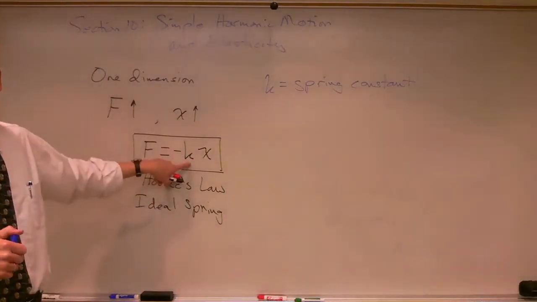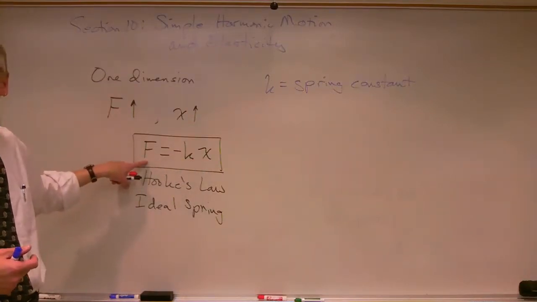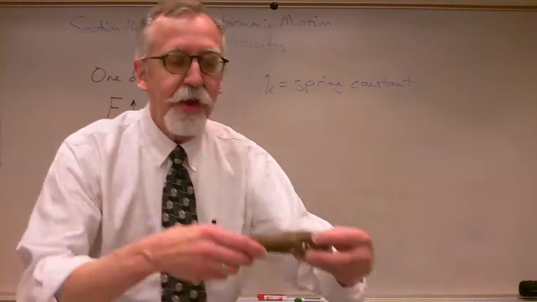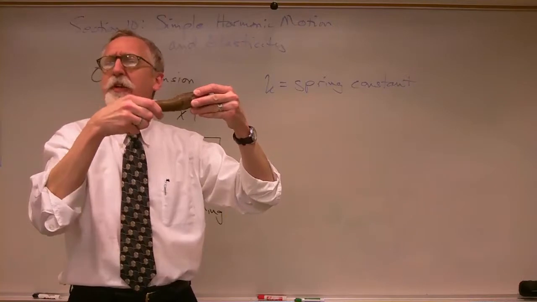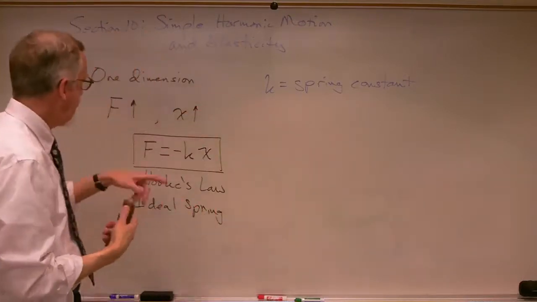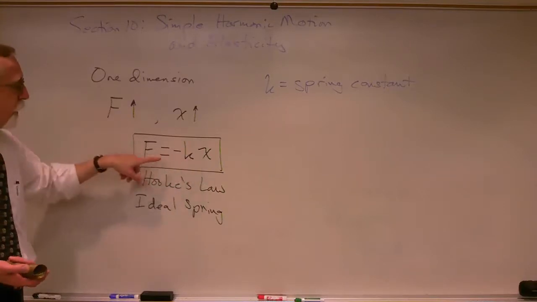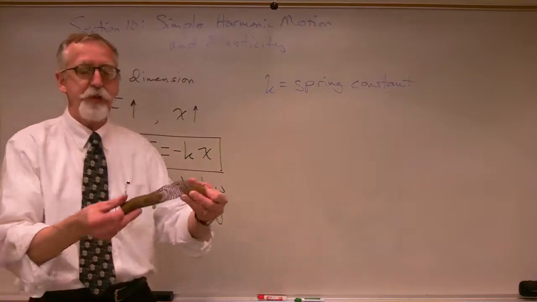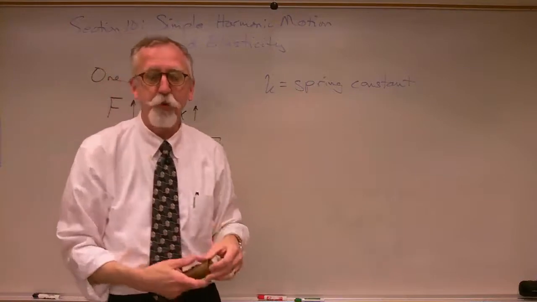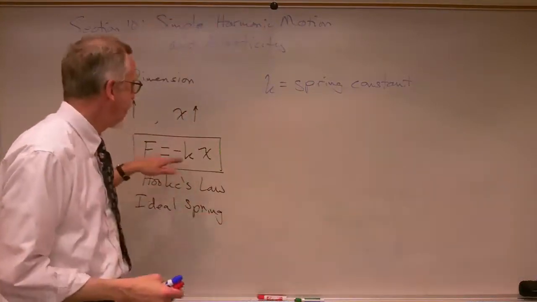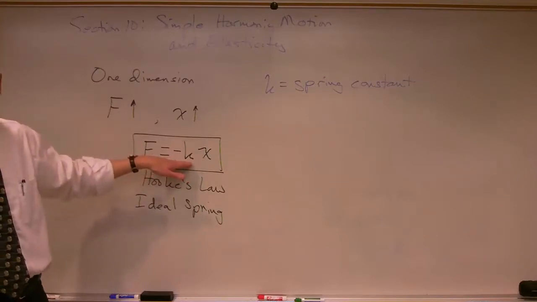If we had some large value for k, a small displacement would give rise to a big force. That would be like a spring that, if we tried to pull it a little bit, would give a big force pulling back. So that would be a very, very stiff or strong spring. With a spring constant that was very small, we could give a large displacement to the spring and still have a relatively small force. So that would be like a spring that was very easy to stretch. I could just with a small force extend it a lot. So k basically tells us the strength of our spring. Small k, a weak spring. Large k, a very strong or tight spring.